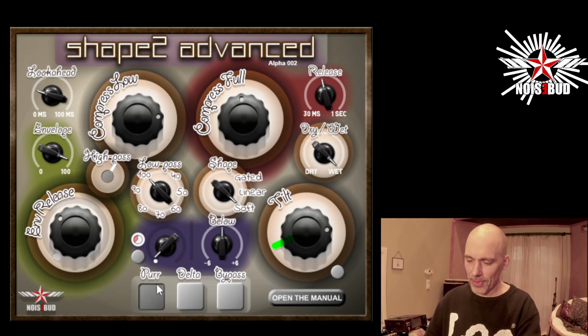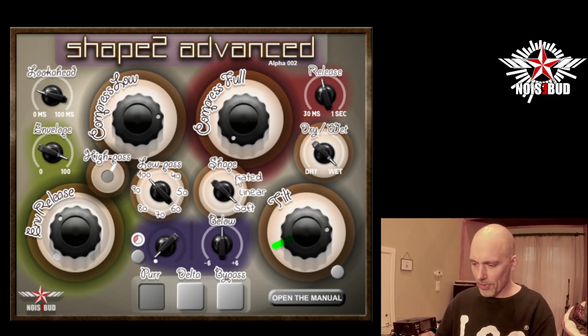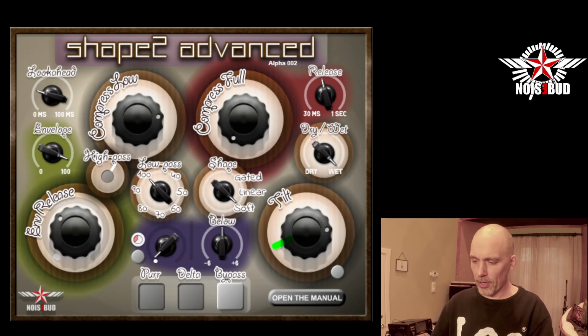We can listen to that compressor as well. Let's put that to 0 and listen to the delta when purr is pushed.